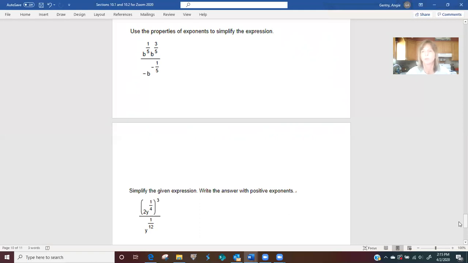What do you want to do with this? That's the thing. Like in class, I will say, what do you want to do with this? Most students want to fiddle with the numerator first because they're like base and they're just going to add the exponents. So I'm going to do it that way, and then I'll show you that you could have done it a different way. That's b to the 1/5 plus 3/5 all over.